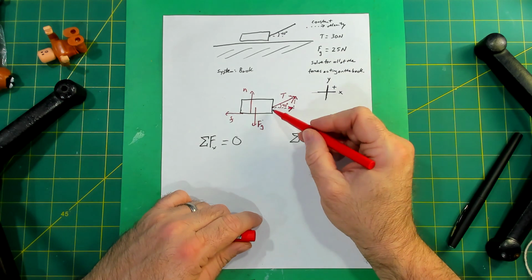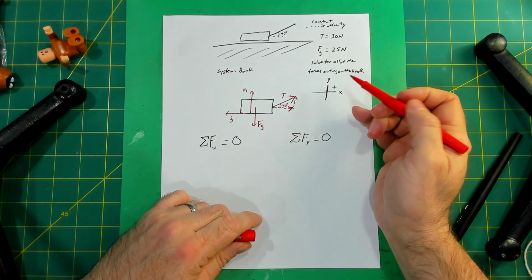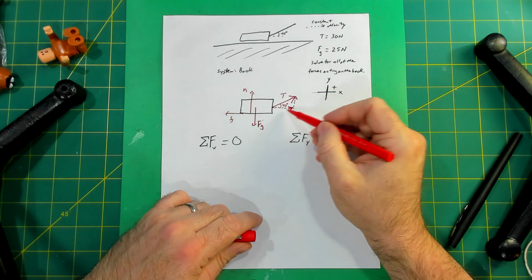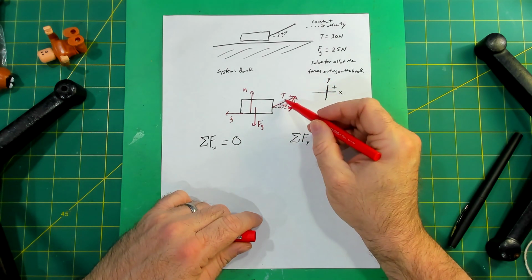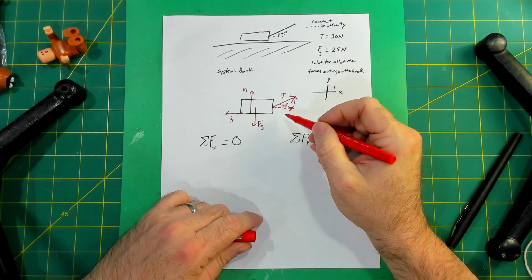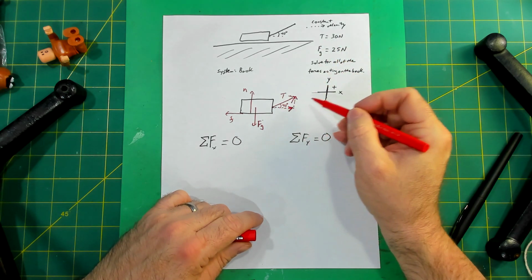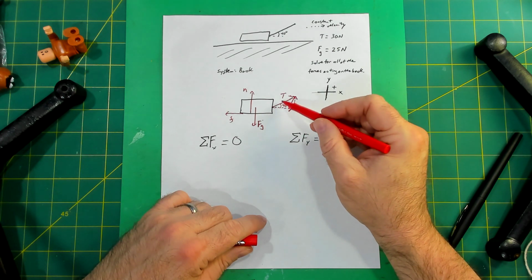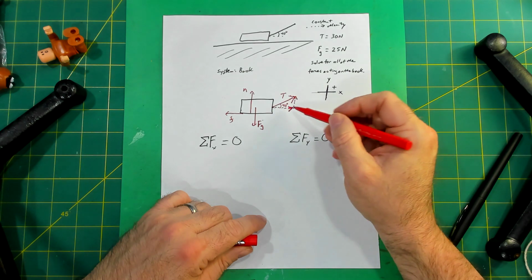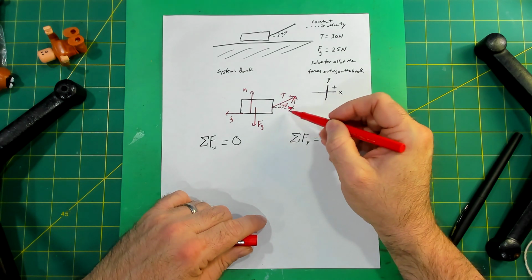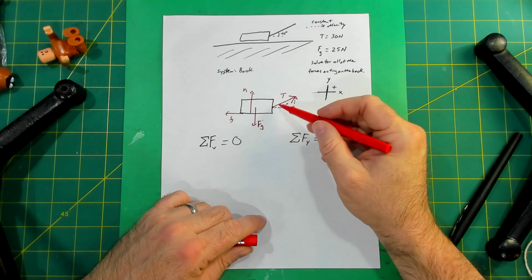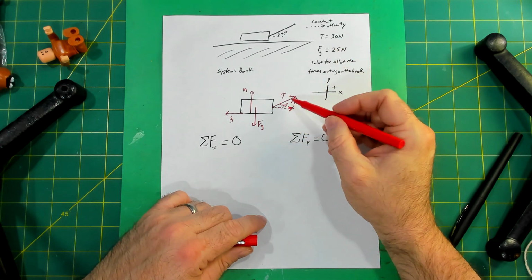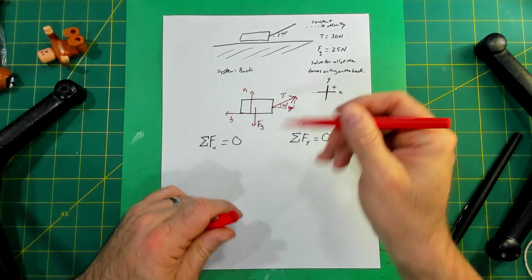So what I'm saying is that this arrow and this arrow together do the same thing as that diagonal arrow did. These two add up to be equal to that diagonal arrow. They have the same effect. So now the question is, how long are those arrows? How long are the two components that make up this tension T? Now, obviously, if I knew two sides, I could use Pythagorean theorem to find the third. But the only side that I know anything about is this hypotenuse, that's T, that's 30 newtons. How do I find the lengths of these sides?